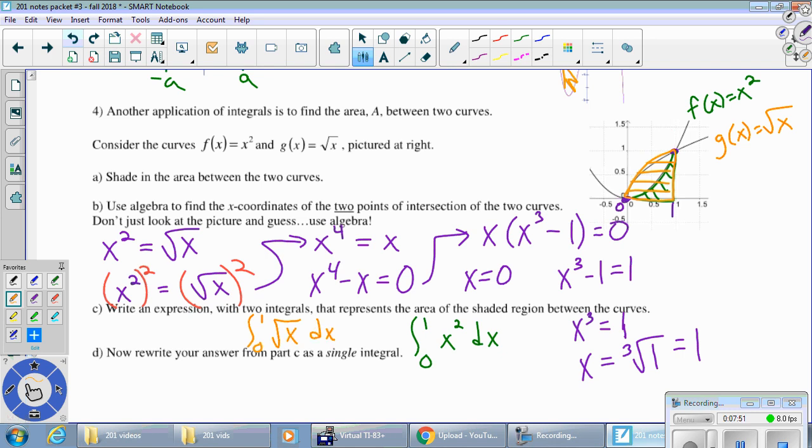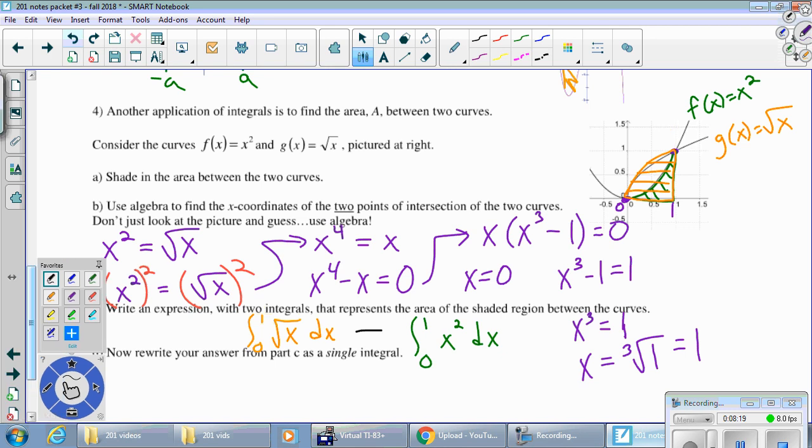Okay, but I actually didn't want either of those areas. What I wanted was the area between the two curves. So what I want is this space right in here going up to there. And so is there a simple thing I can do with the orange area and the green area to get just the blue area? Sure, we just need to subtract these two things. So we're subtracting the bigger one minus the smaller one. So in this case, it's the integral of the square root of x minus the integral of x squared. That's going to give me the area between the curves.